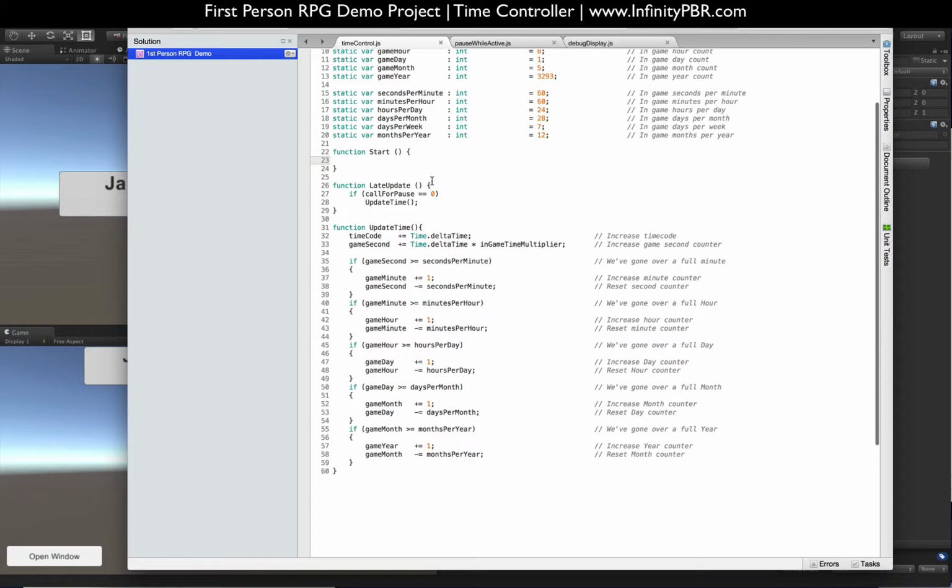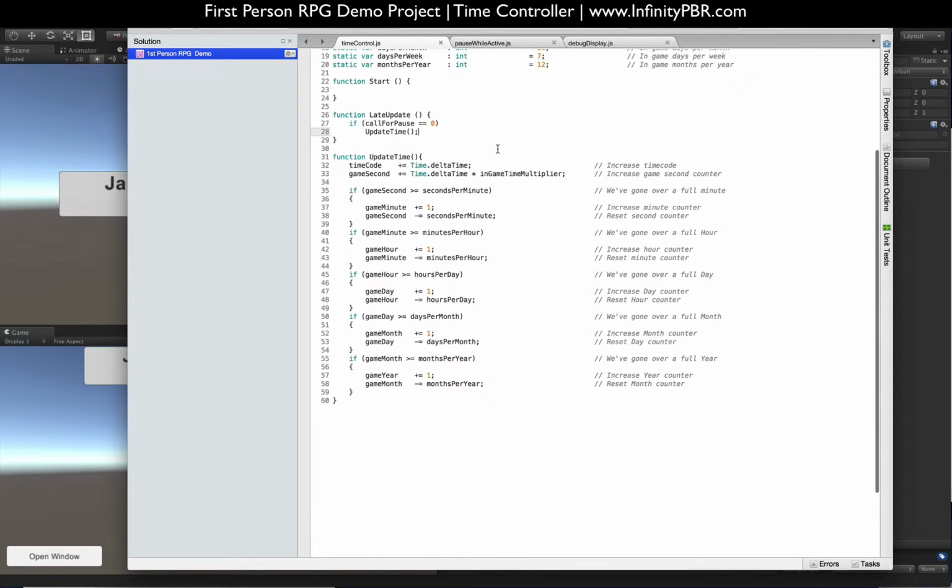Nothing in the start function at this point. In late update, we update the time if call for pause equals 0. We'll get into that in a little bit. Update time does very simple things. The time code gets increased by delta time of the frame. The game second is increased by delta time times the in-game multiplier.